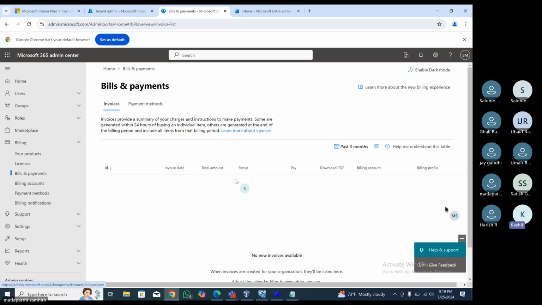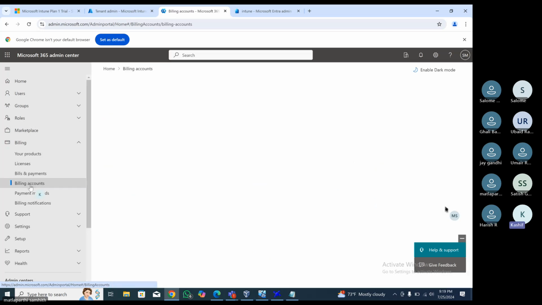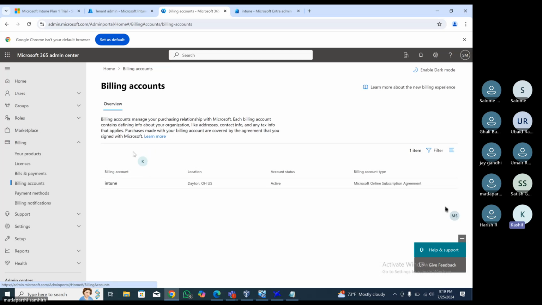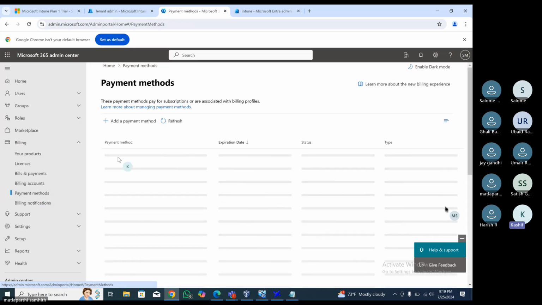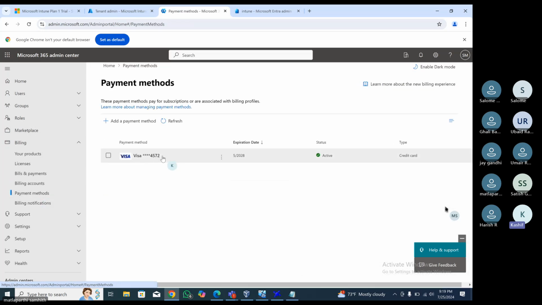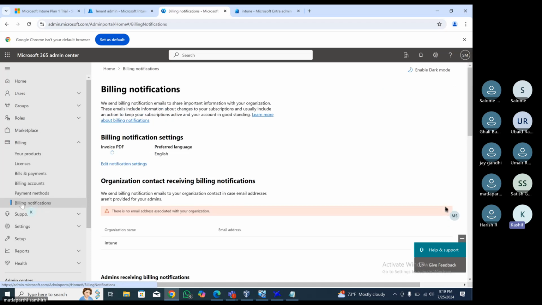But in production environment, the companies will have to make payment. Billing account, that will be the details of your billing account, and payment method, the credit card which you have added here. The last four digit of your credit card will show up. That's your payment method.